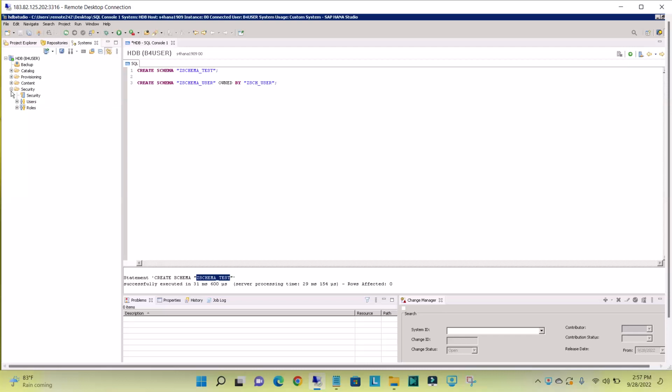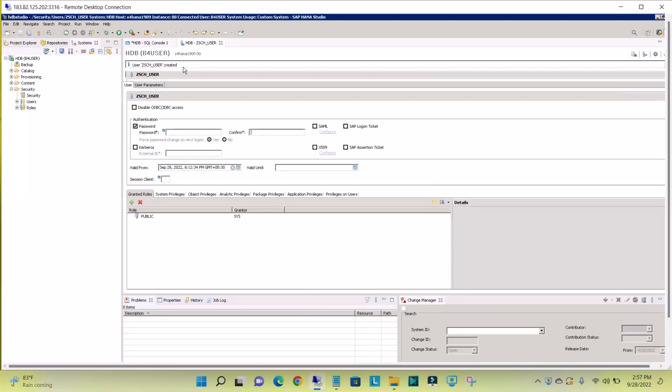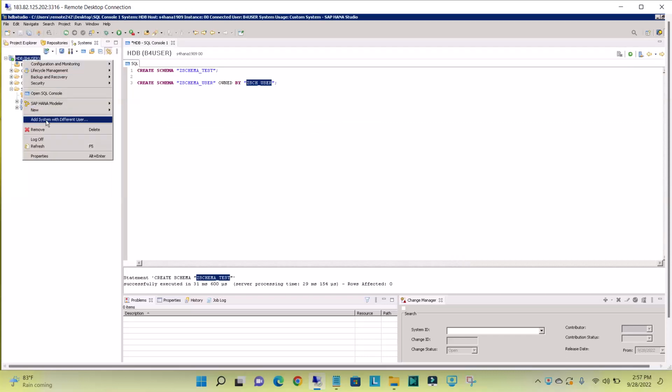Let me create the user first. To create the user, get into user, new user, same user we will give, username, some password, click on execute. User is created. Once this is done, add the system with different user.